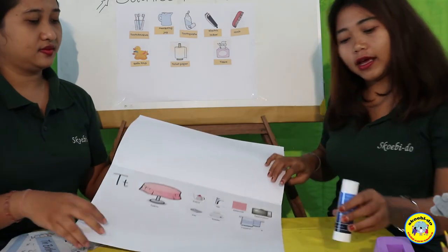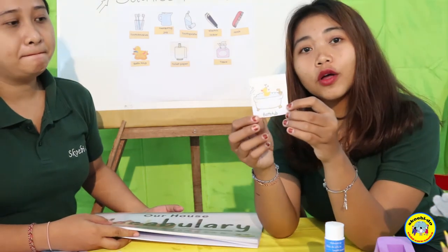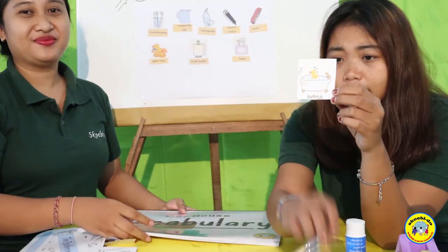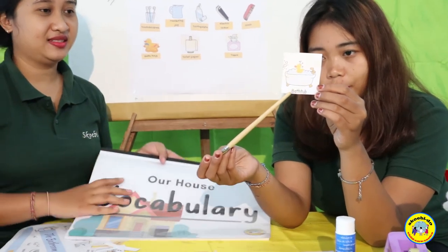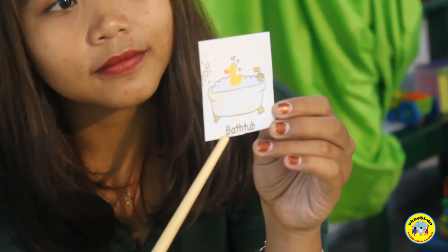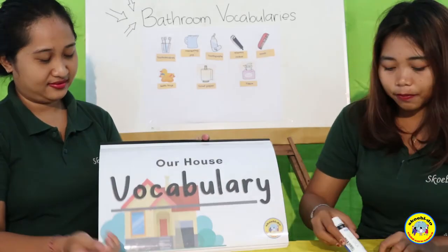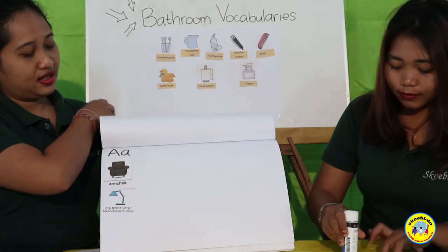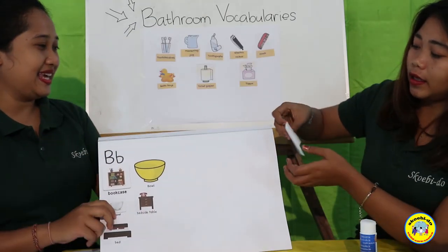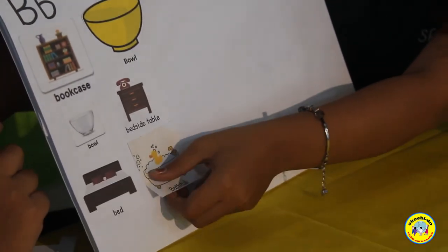Okay, now let's take another picture. Oh, I got this one. So do you know what picture this is? It's a bath. Okay, now let's take a look at the first letter. Okay, this is the first letter. Do you know what letter is this? That is letter B. Good job. Okay, now let's find the letter B on the vocabulary book. This is letter A. And the next is letter B. So this matches B and B. We stick here. Wow.